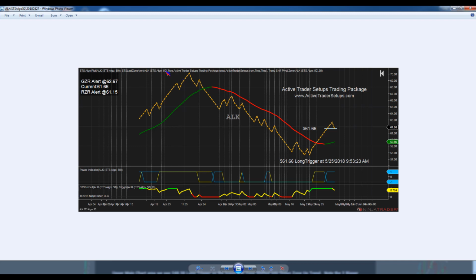You would want to day trade ALK. You're not going to get big moves because it's not a high ATR stock, but you'd want to day trade it on a smaller factor using 10s and 25s to time your trades. This is a swing trade chart. It gave a short alert right about here. It retraced. This is my favorite setup for my swing trades, to get the sell-off on a 50 chart, get the retracement, and then be looking for getting short or maybe buying an option or a put, and then get multi-day runs.